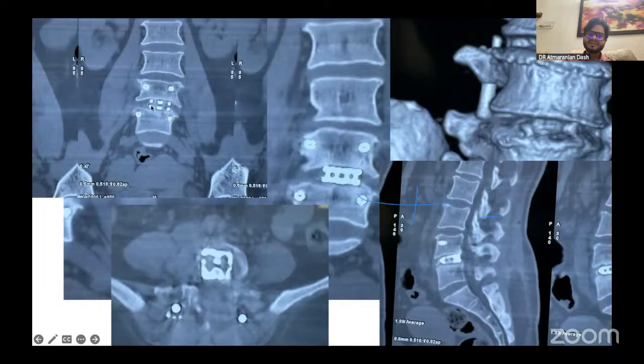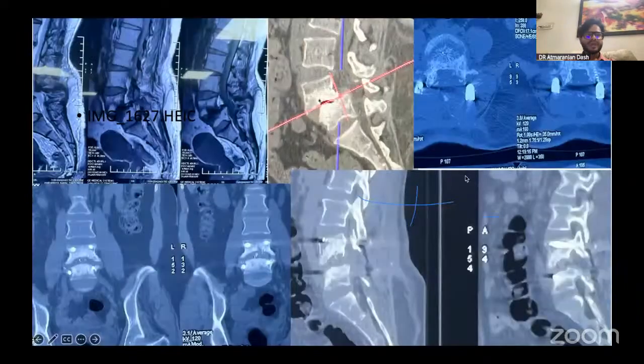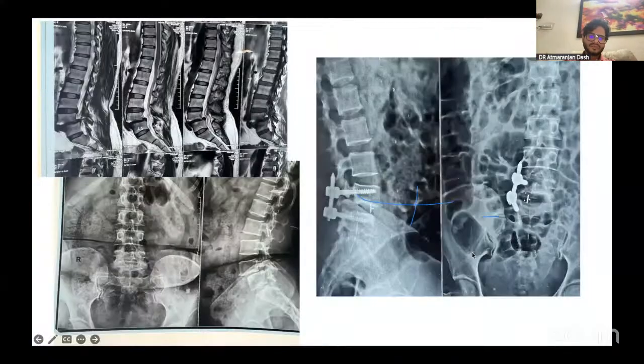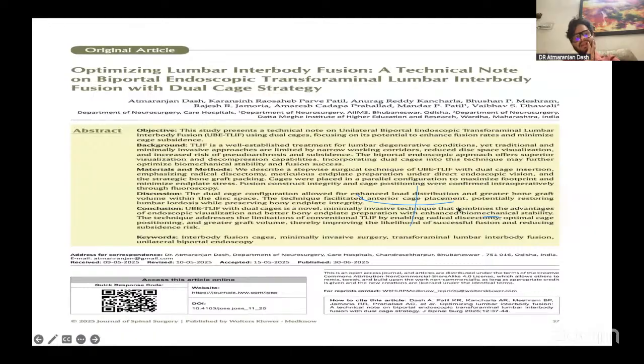So the advantage is it is taking the load of both from pedicle to pedicle. From this pedicle to this pedicle, the load is coming. So you can very well see this. And this is the high grade spondylolisthesis, which we can see how we have augmented from here to here at all levels. So this is a unilateral fusion, which you can see with one screw how we are achieving this fusion. This is my article on dual body fusion, the tactics and nuances.